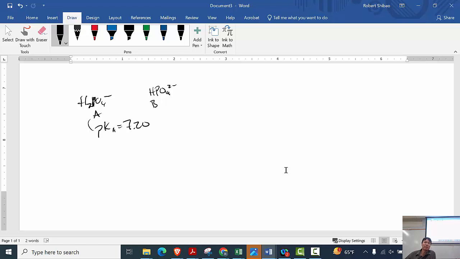So what we need is a little bit more acid or base. We need a little bit more acid to bring the pH down. And so what we got to figure out is what is that ratio of base to acid that we need. And the way we do that is by using the Henderson-Hasselbalch equation. That is, the pH is equal to the pKa of the acid, in this case dihydrogen phosphate, plus the log of the base to acid. The base is monohydrogen phosphate, and the acid is dihydrogen phosphate.